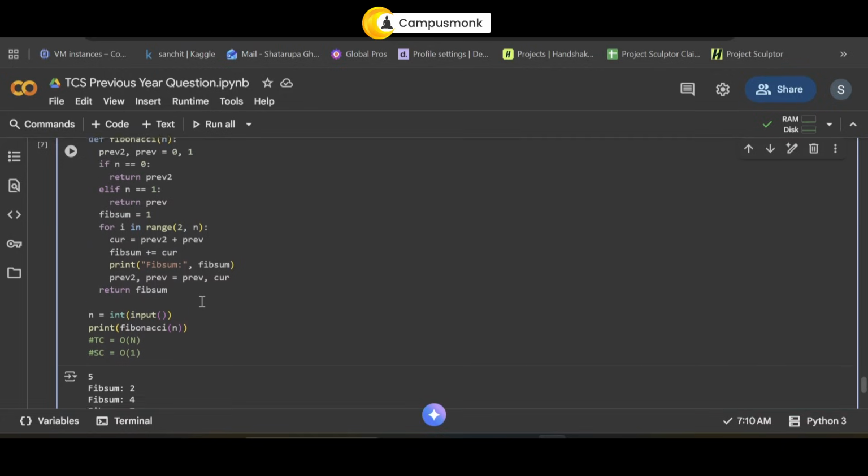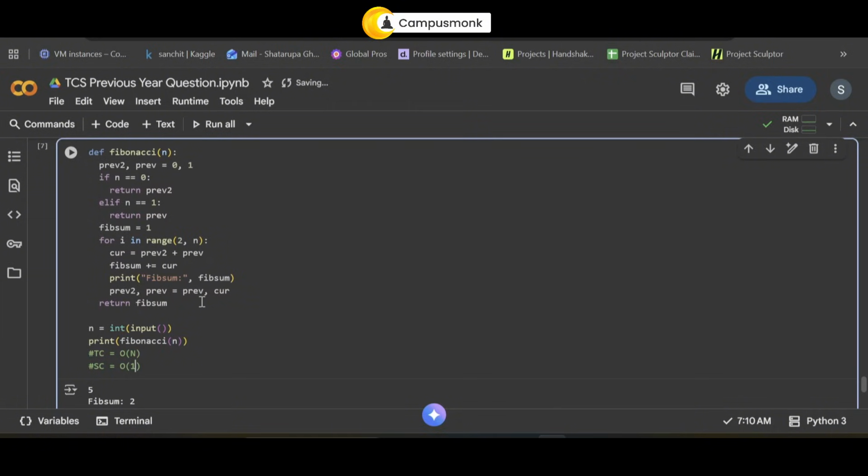Okay, so there are much better ways in which we can do Fibonacci series, and we'll come across those in the data structure with Python course. I've already done a video on how to solve Fibonacci series using recursion. What can be a better way is if we actually use dynamic programming on recursion, which is much simpler and easier to do if you understand it once. There won't be any kind of recursion. You can basically use a bottom up approach and optimize it. Well, this is one way in which you can solve it, but there are multiple other optimal ways which have been solved in the data structure course.